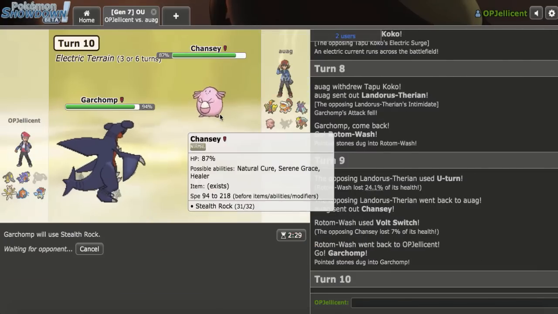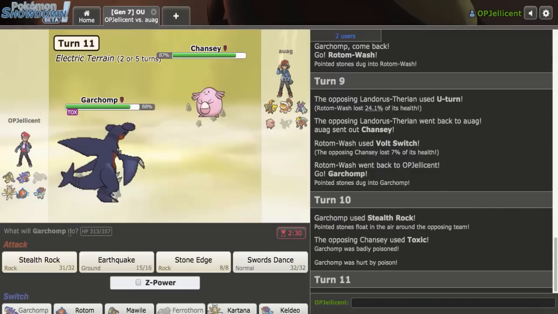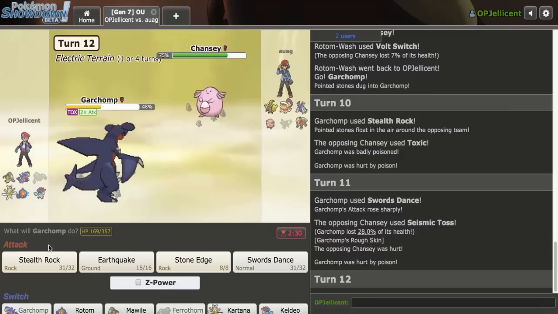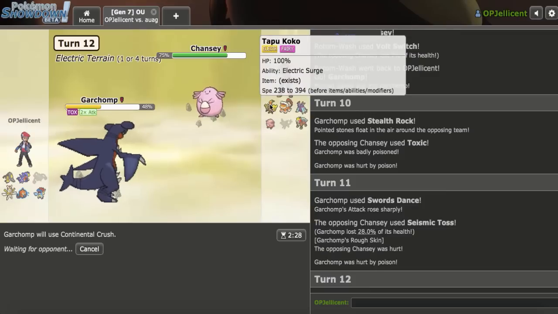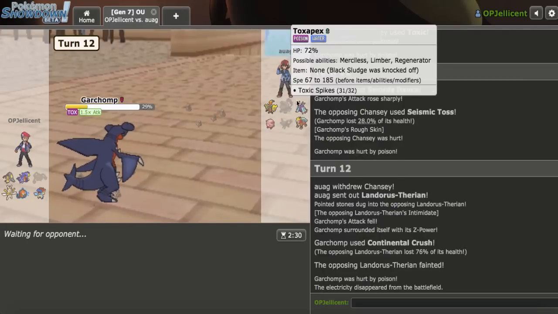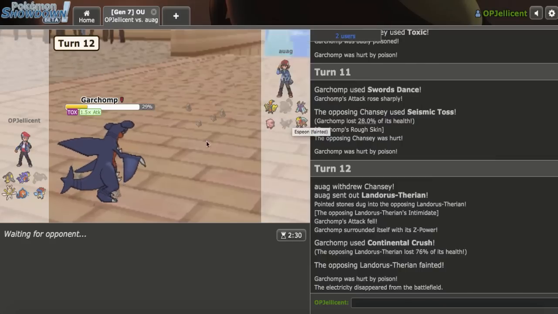They could Toxic me or actually go for a Seismic Toss. Either way, I don't really care. There's the Toxic. I mean, we expected that, right? I'll Swords Dance up here just to make myself a bigger threat, and then just follow it up with the Continental Crush is, I think, my play. It should knock out Chansey, I would guess. As they go Lando and I knock that out, okay. So I think Kartana can win this. Mawile just kind of claims kills now too, but I have to be really careful about the Entei.